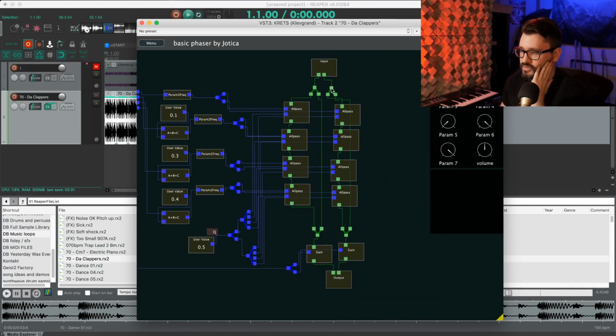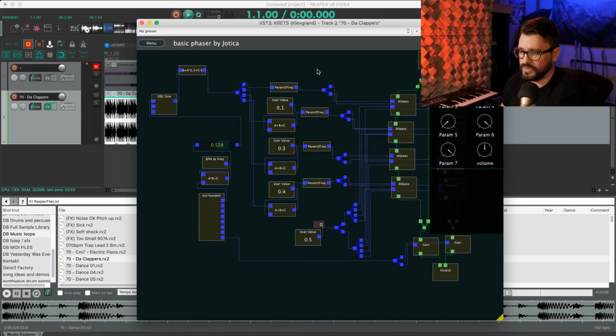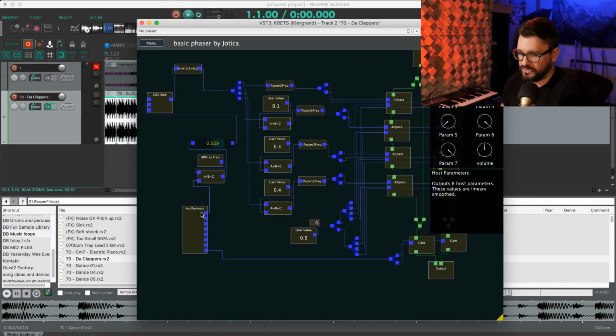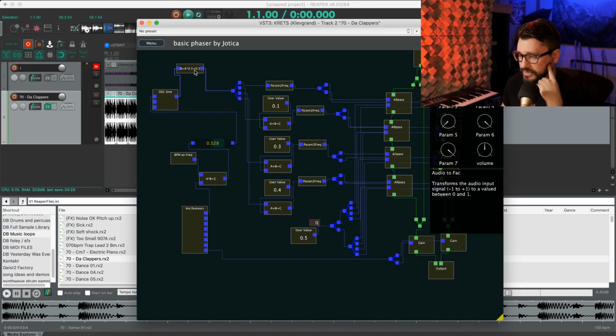So what we have here is the input. The signal gets split on the left and right channels each. One goes directly to a volume control at the output, and then there's 4 all-pass filters in series. The blue wires here are parameters, and so doing lots of things like taking the host parameters, which is these knobs, processing it by taking the BPM as a frequency. These are multiplying, that's going into this value, goes into the frequency of the sine wave oscillator. This is turning a voltage from the sine wave into a factor, to a 0 to 1 voltage or message instead of a -1 to +1.